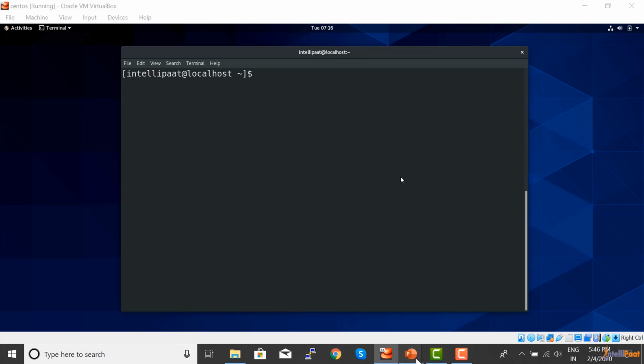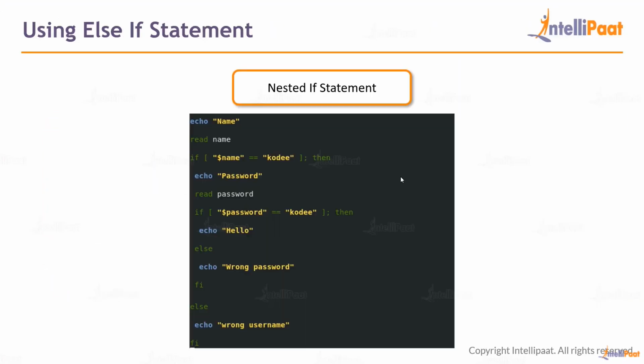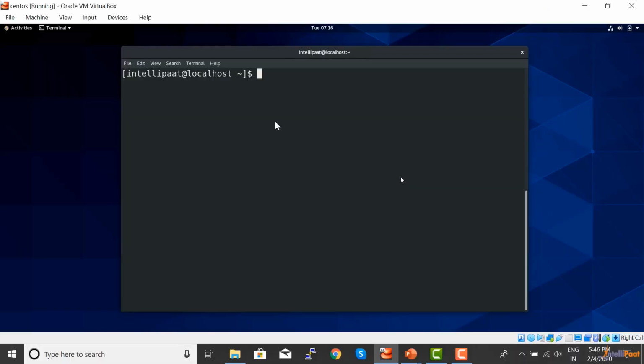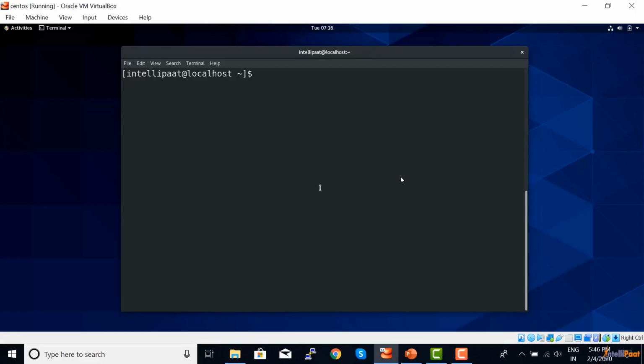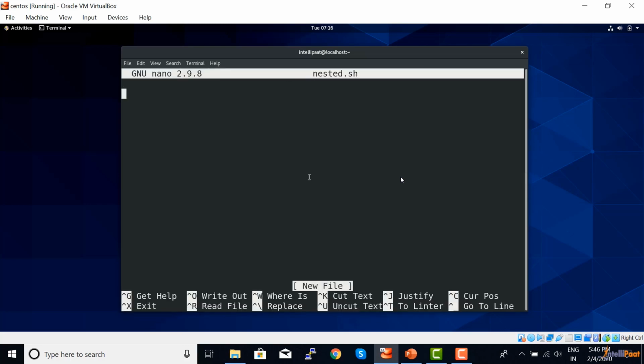Now going back, we have one thing left, that is nested if. So we'll do this for nested if. Echo name, read name, and we'll follow this particular task. First let me create a file named nested.sh, and then first we'll add the header.